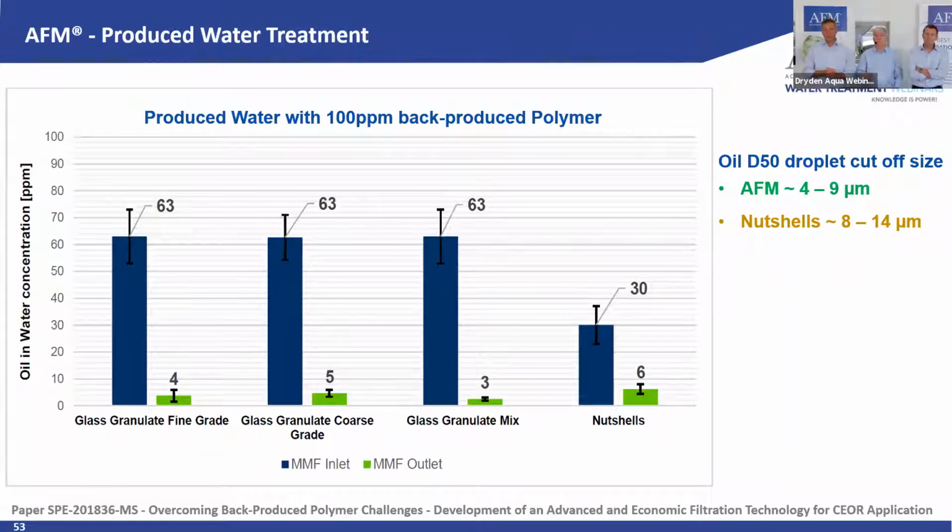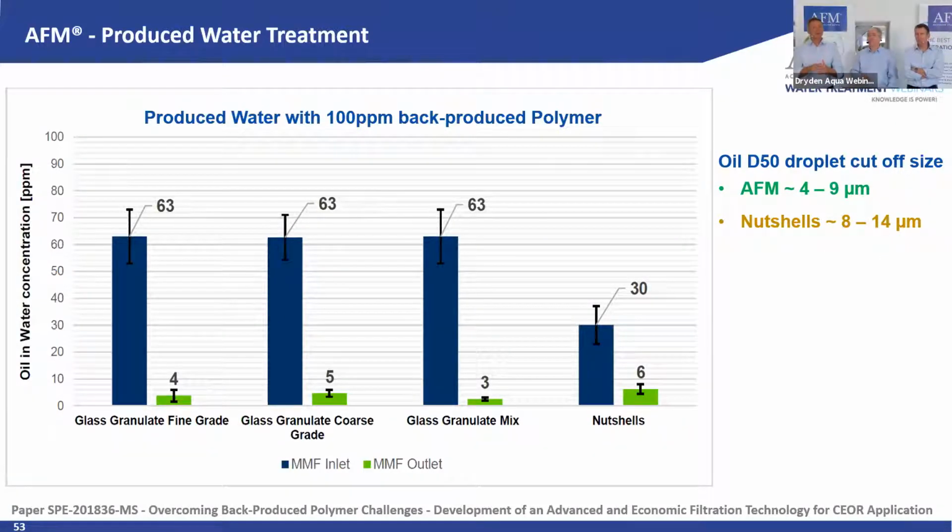They're great, the end customer as well as the technical company. But you see, the moment we go with polymer, you have a huge difference. Yes, and you see here the nutshells are not achieving it anymore. No, because again, droplet size is very similar to suspended solids. They talk about droplet size, as I mentioned before, between 2 to 15, and the nutshells' cutoff is at best to remove 8 to 14.